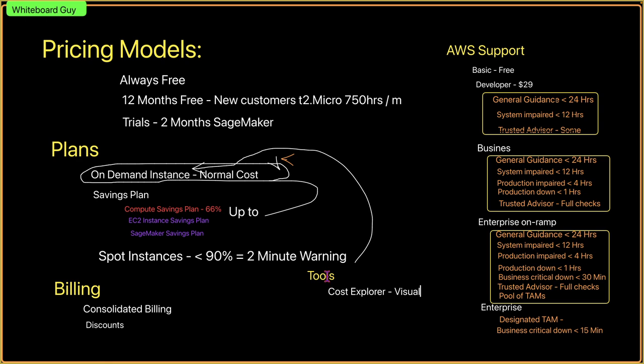So if you see something that refers to visual, there's also budgets, right? There is budgets that you can set up within AWS. You can say, this is my threshold, and you can get alarms on that budget as well. So you can get an email, maybe using a simple notification system to tell you when it's over X amount, or you can use the budgeting tools in there as well that can send you an email to say, hey, you are over your specific budget as well. Those are a few tools that you can think about when they are talking about, hey, what tools are made available for me within my AWS environment.